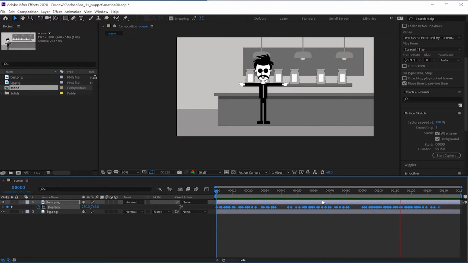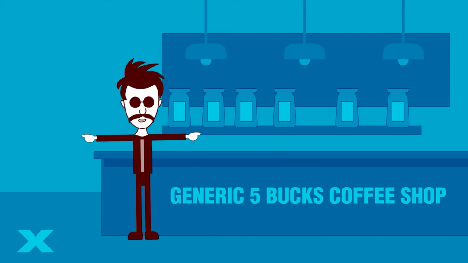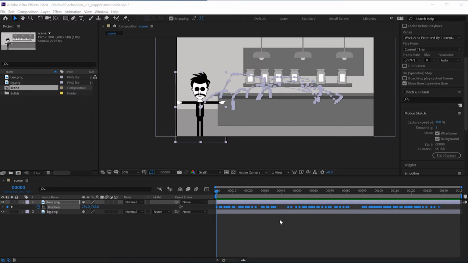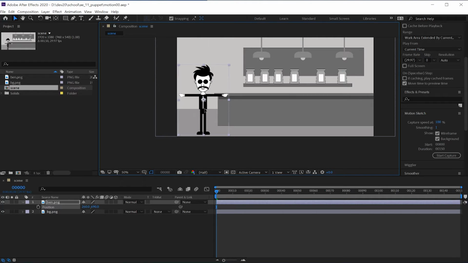Animating by dragging. Today's topic is the motion sketch and other ways to animate your character. To get started with the motion sketch, since I just sketched one, I'm going to select all my keyframes. The way to select a channel's keyframes is just to click on that property and it selects all the keyframes, and then I can press delete. Now my character is ready to be animated again.